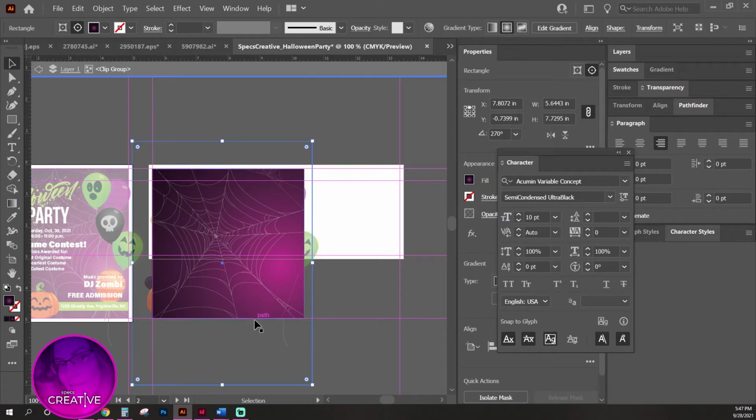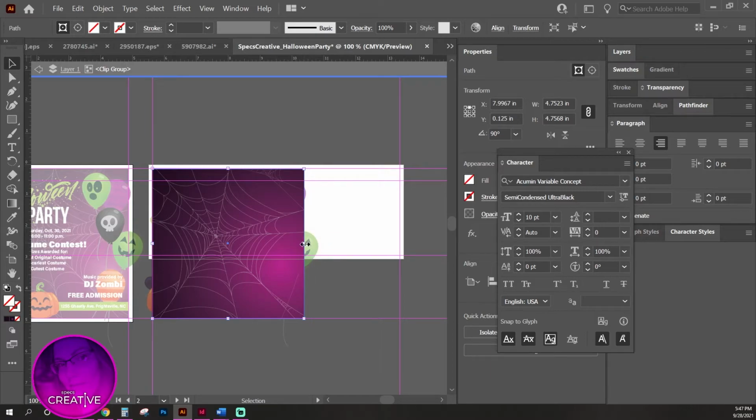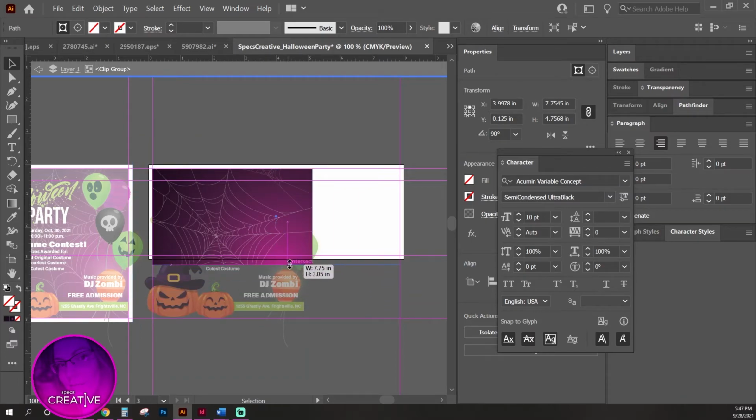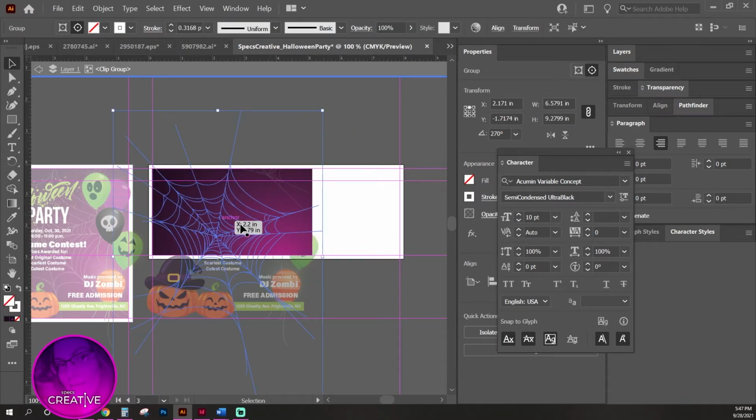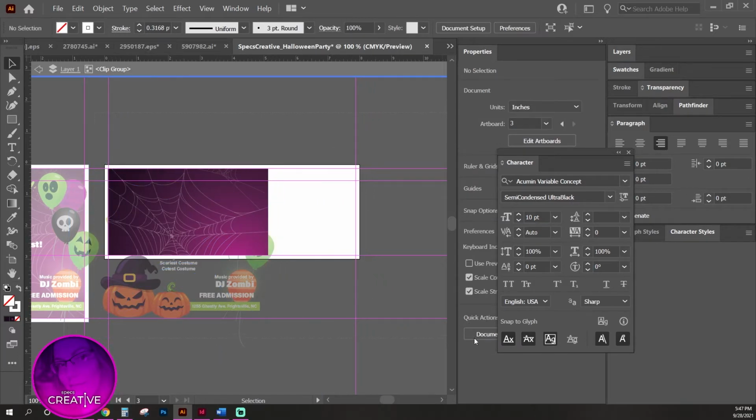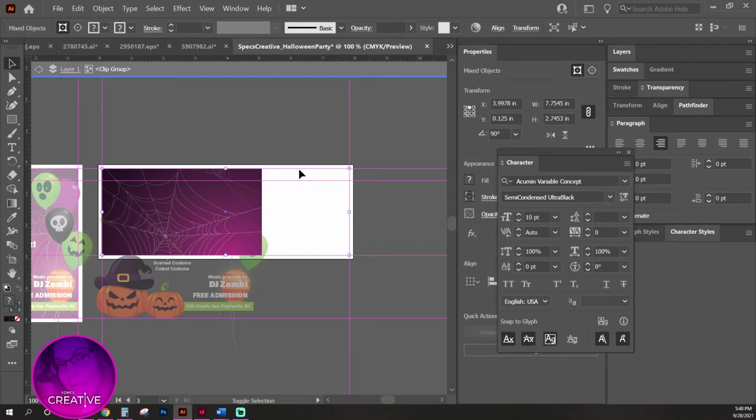So right now I have the content selected. I need to make sure that I have the box selected for the clipping mask. I've got that now. So I'm going to go ahead and resize it so it fits within my margin guides. In this case, I can move this around, but I don't necessarily want to make this artwork much bigger. So here, I'm going to select everything, but deselect the shape that is being used as a mask. So now I have all of these pieces that are being masked selected, and I'm going to go back and rotate it back to the horizontal orientation.